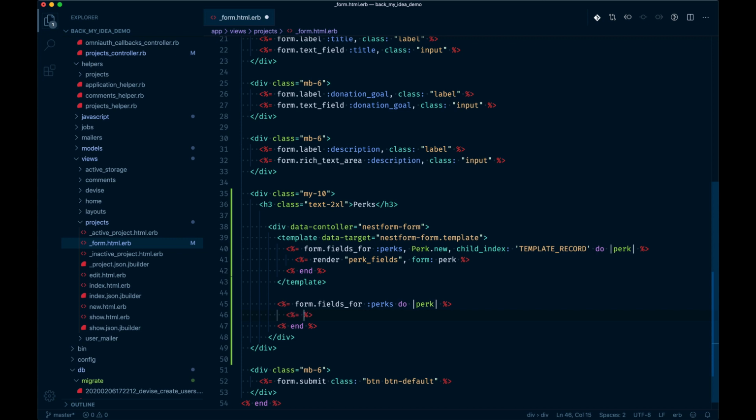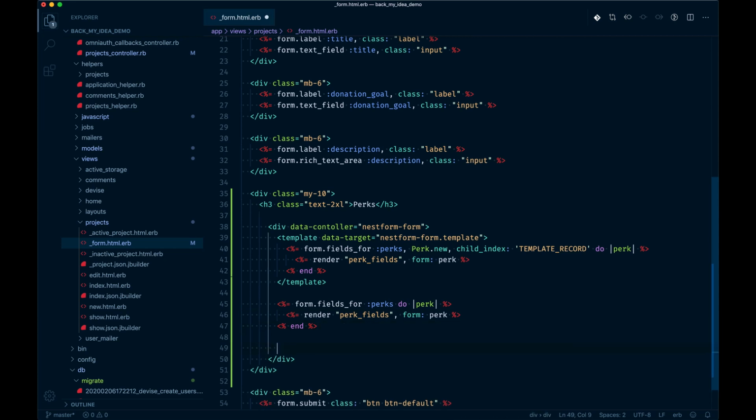So make a partial. Okay. And then the actual target to create the perk. So data target nested form dot add perk.